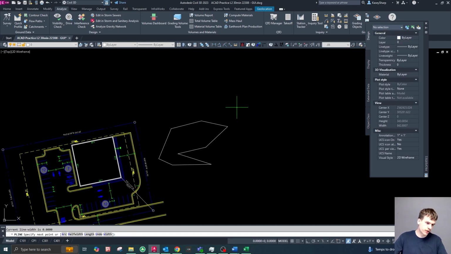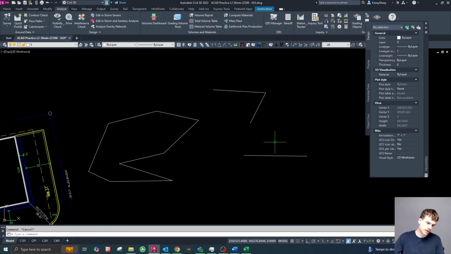I can then use the fillet command to tie together different lines. So say I have two separate lines like this and I'd like to fillet them together with an arc. Hit F and then enter. And then you can look at the different options for fillet. You can first select how you want to fillet, so you can select your first object. You could specify the settings of the fillet, so you can change the radius, you can change whether or not it trims, etc. So, right, those are the two main functions that we use within the fillet command.